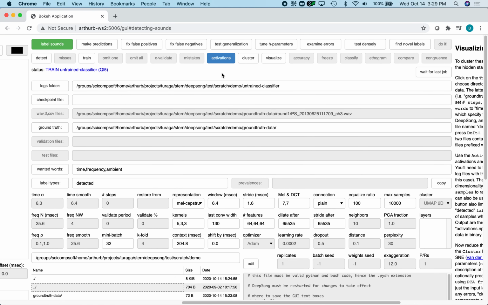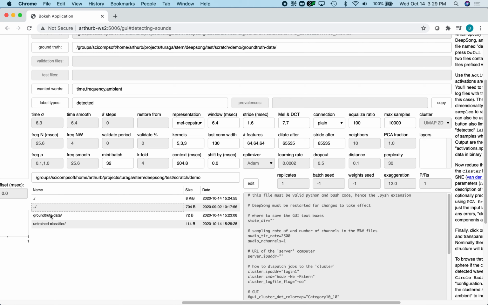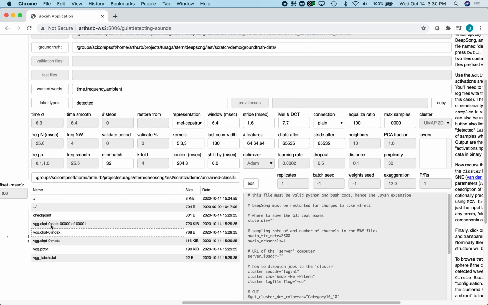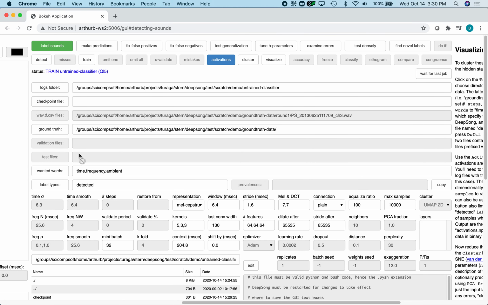Now we're going to take this randomly initialized untrained network and we're going to do the forward pass through it for all these detected sounds that we have. We need a checkpoint file. Any of these 3 files here that have ckpt-0 in them will work.